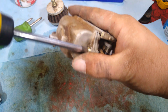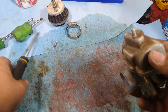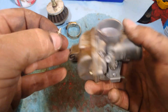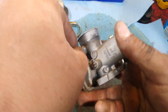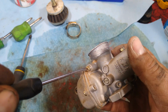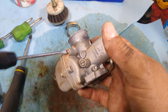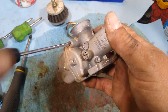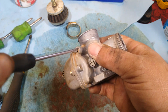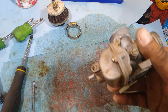Tighten these down. Again, they need to be tight, but not super tight. That O-ring is what does the sealing, so it's not metal on metal. Alright, and then one of the last things we have to do is put the mixture screw back in. And if you remember, that was a quarter turn out. We'll readjust that once it's back in the quad.